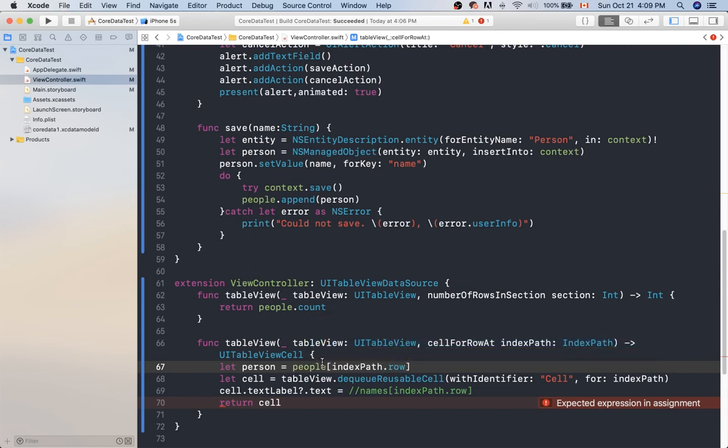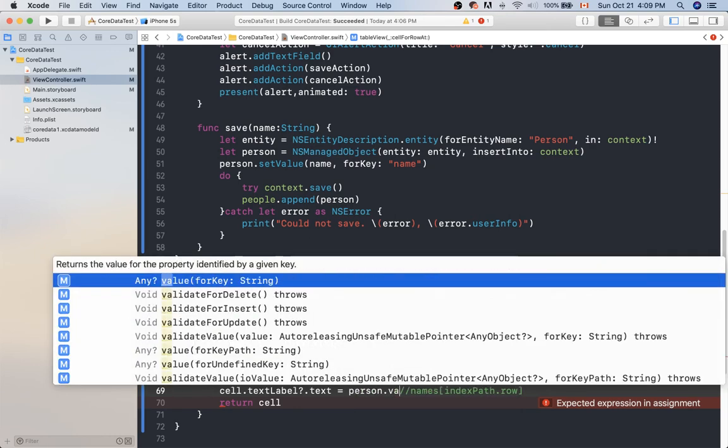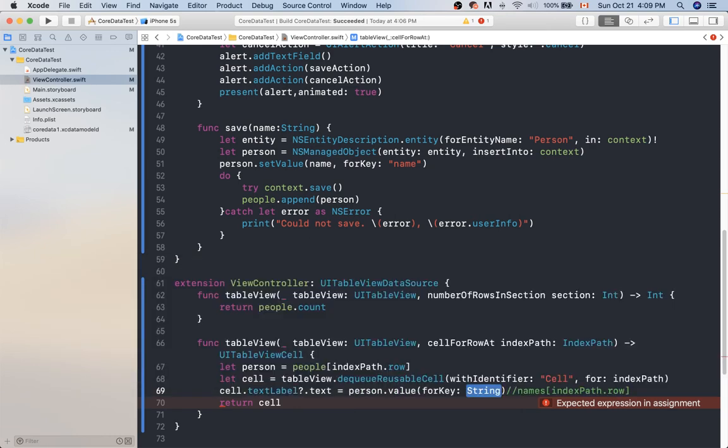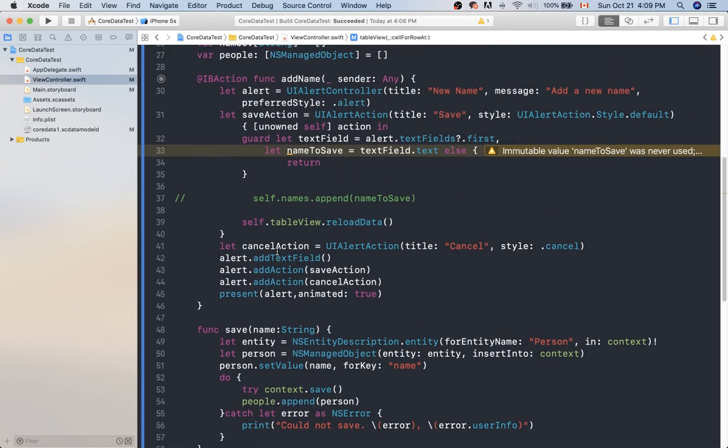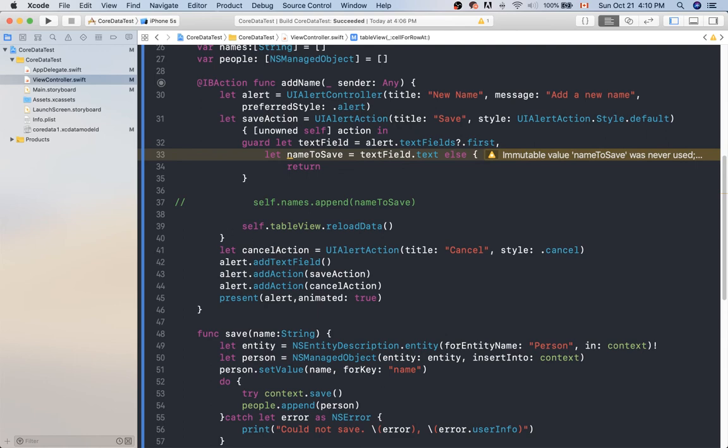So get the data from people using this path, and here is the person's name, and then add it to the text label. Person value is used with the key, and the name is a string. Okay, here are people and the saved data, and then you have to load the data.